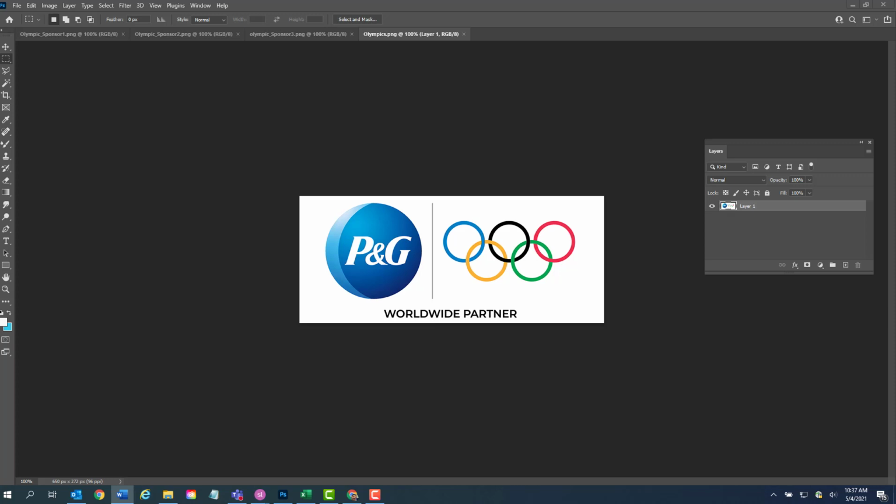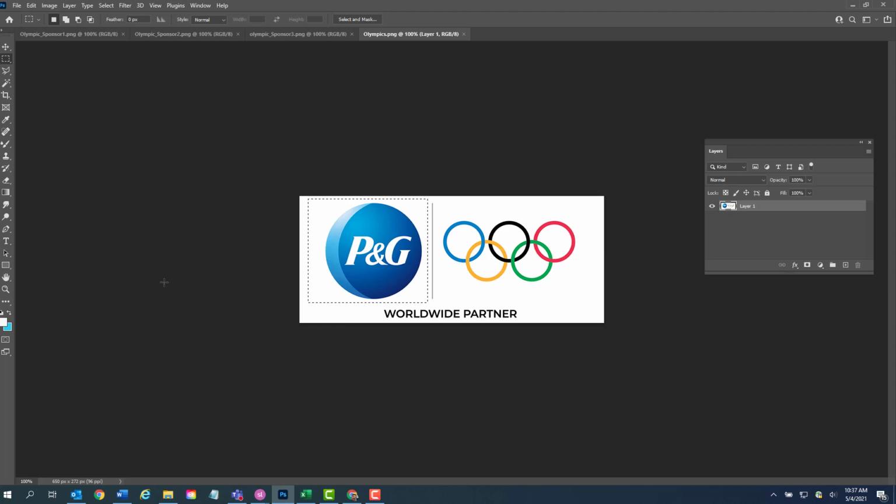The way we're going to do that is go to the marquee tool here at the top, and left click and drag around it until we have a square around the logo.